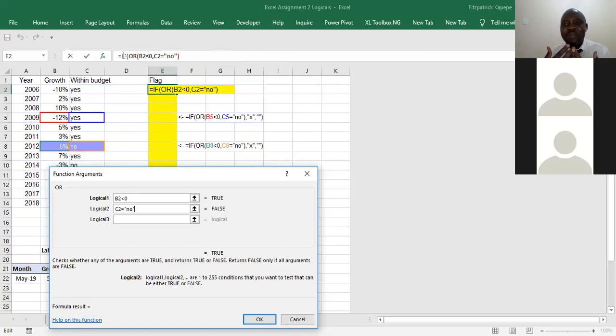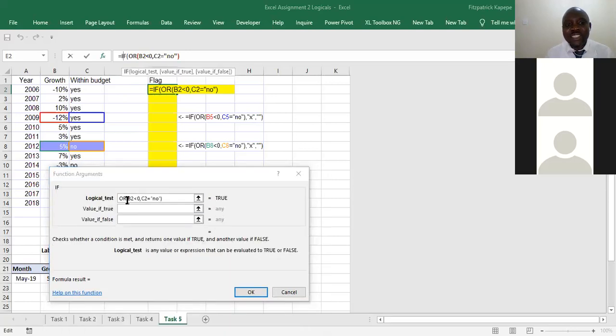Whenever you're nesting these functions, you need to know how you activate one part of your formula. So I'll take my cursor there where there's an IF and press on the IF like this. You see the logic test, I'm done with the logic test and it's giving me true. Why?